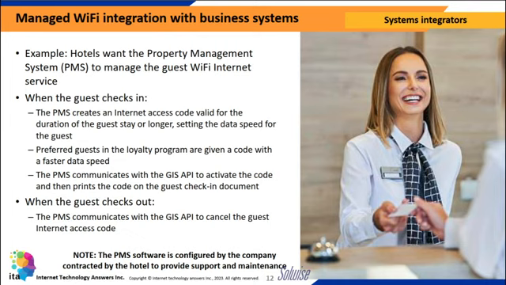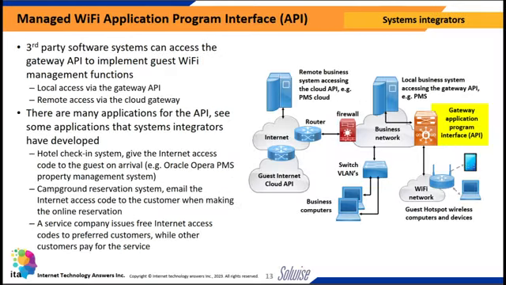Their applications include, for example, campground reservation systems or RV park reservation systems, where someone would book the caravan online, maybe get the access code to the caravan site and also the code for the internet as part of the package. The systems integrators require an API to be able to interface with the Wi-Fi system.